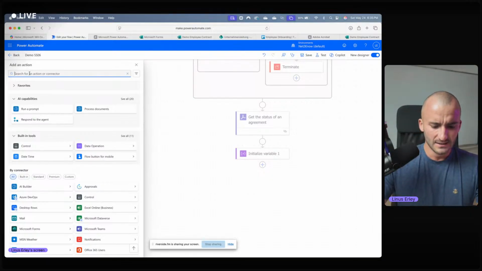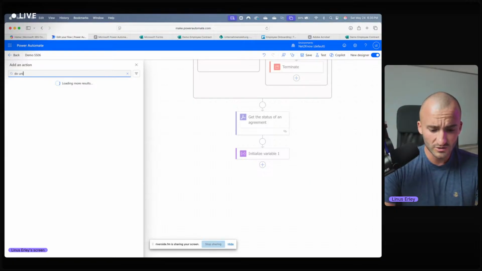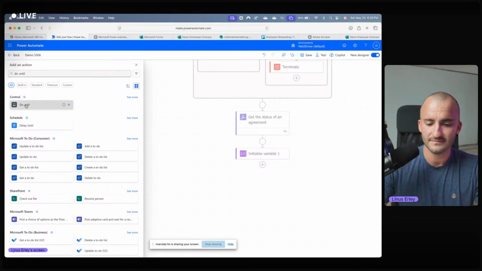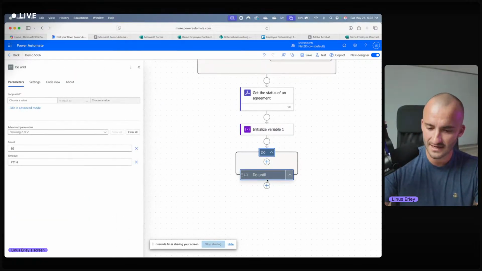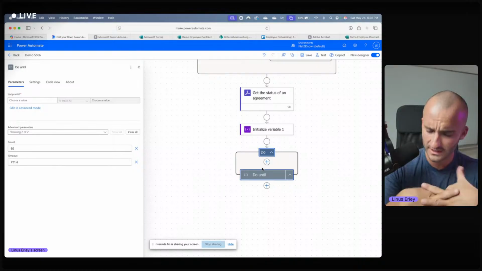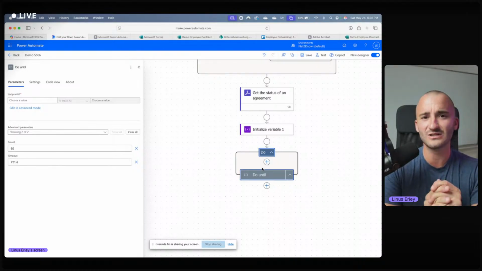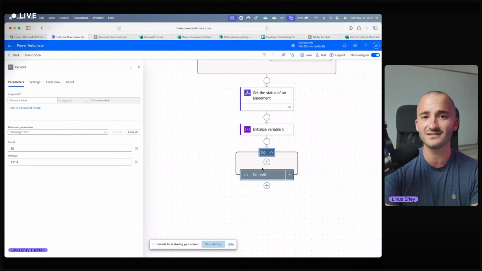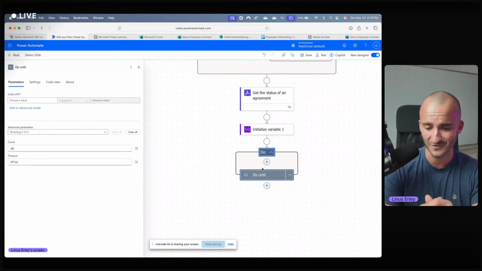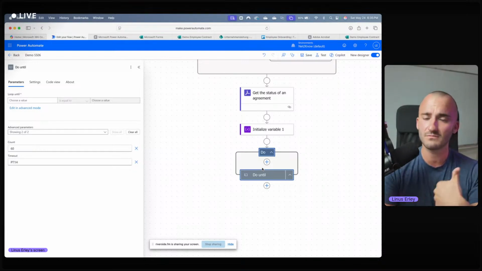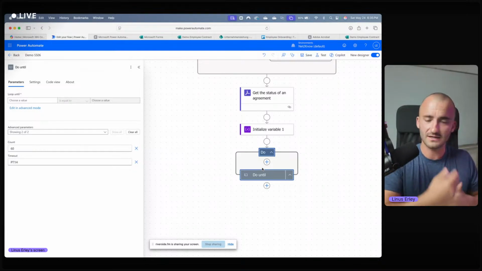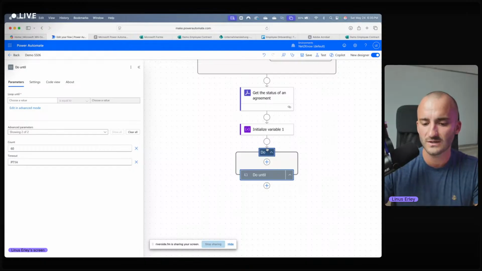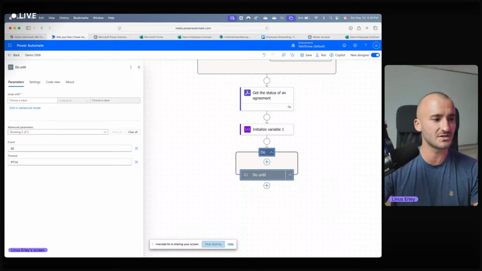So, to continuously do something, we need a do until. If you do not add this step, then you will always get back an unsigned agreement because nobody's gonna, you saw how fast these executions go. Nobody's gonna sign it in a fraction of a second, right? They're always gonna need some time, and we need to check multiple times, like every hour, whether they already signed. So we're going to do this thing until, and here's where it gets interesting, right?